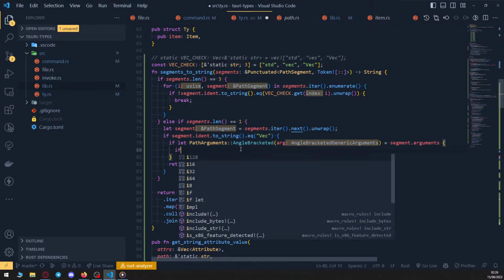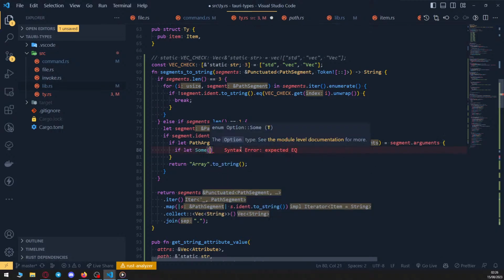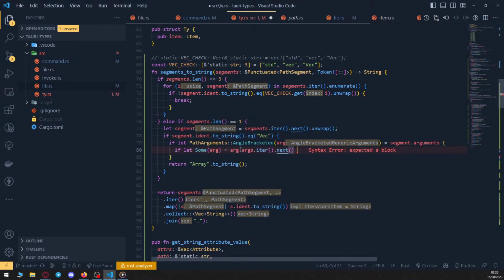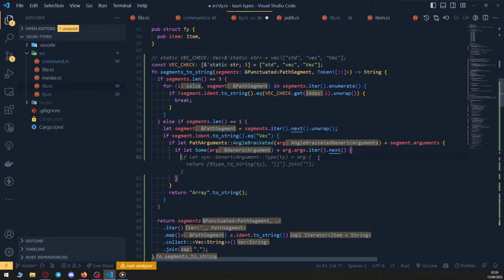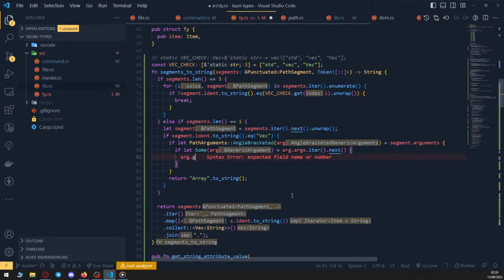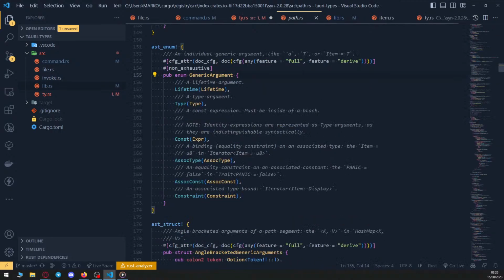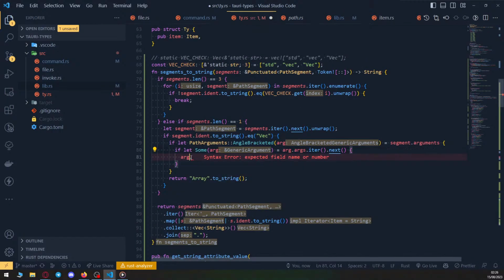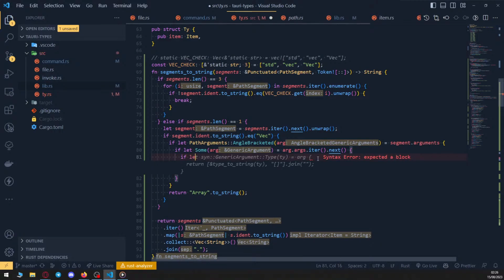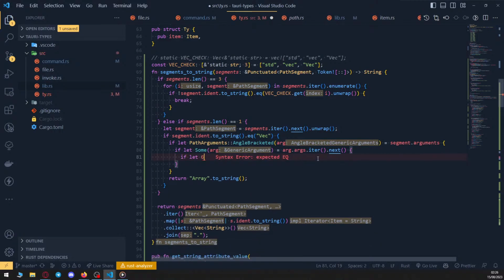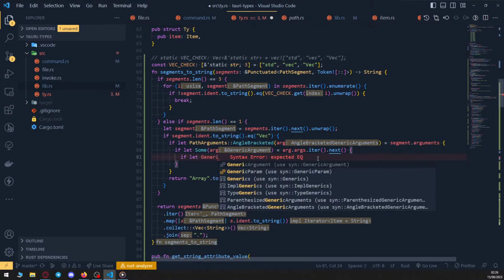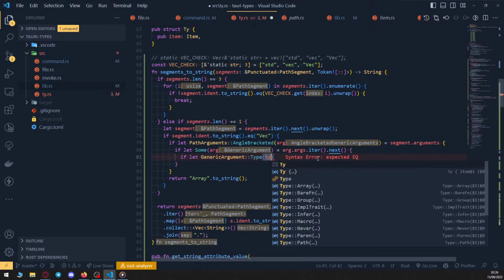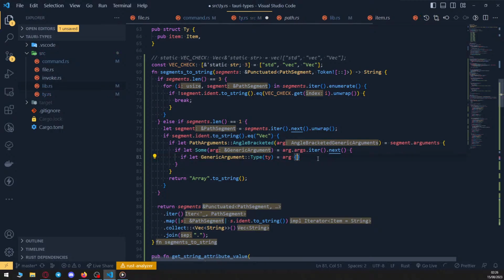Yeah, let's do it: let some arg. We need to tell some arg dot get, but the lifetime, a type probably, because it's a type. If like argument type, arg.